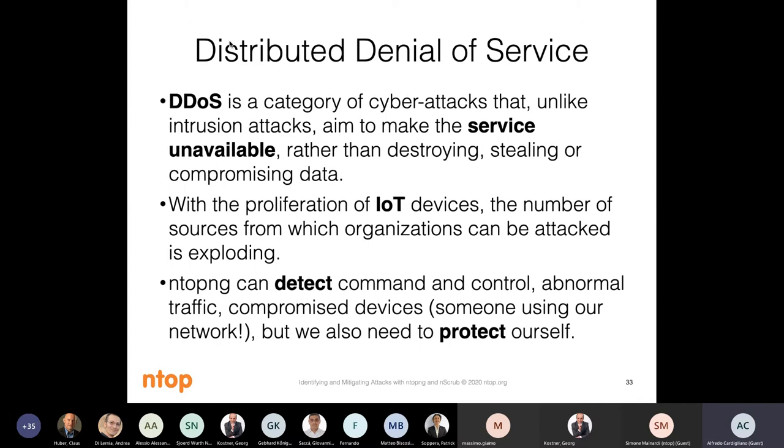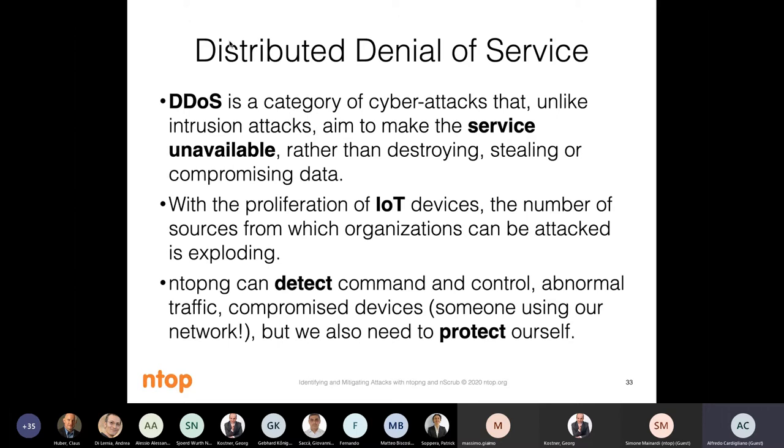And those attacks are distributed attacks coming from compromised devices over the internet, a huge amount of devices. Typically, in the last years, those devices are IoT devices. And the number of IoT devices is exploding. Why IoT devices? Because they are usually many, first of all. They are usually not configured properly. They usually have default username and password to log in. And they have weak, let's say, operating system implementations. So they can be really used to run attacks easily.